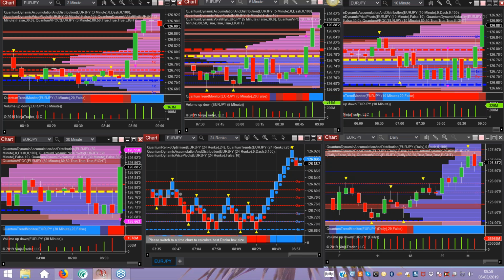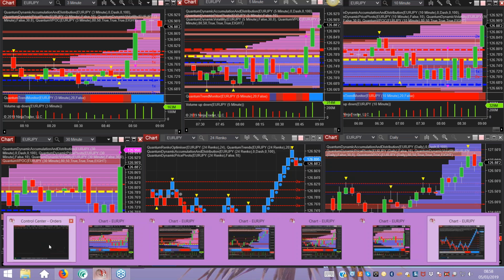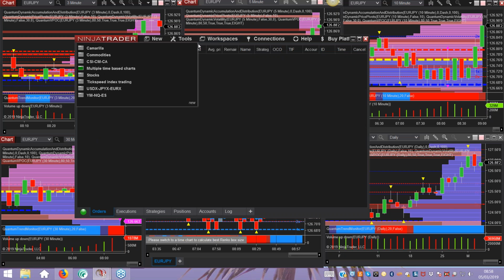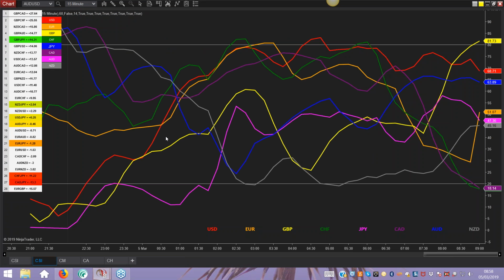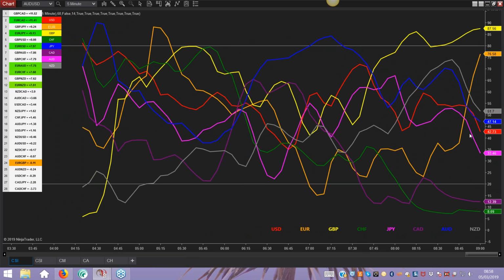On the charts and just over onto the various timeframes for the CSI, I've got a couple set up. This is on 5 minute. This is what we're seeing. It's very strong buying in the euro, and really spoiled for choice. I've got it against the yen, this magenta line, which is falling quite strongly. So we're seeing pretty strong selling of the yen at the moment on this very fast time frame.